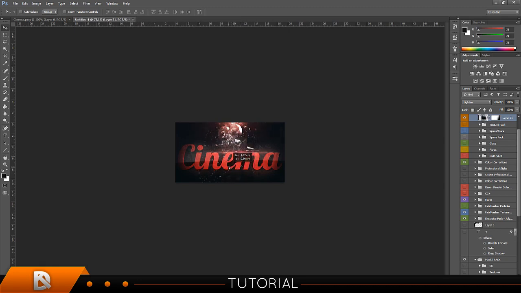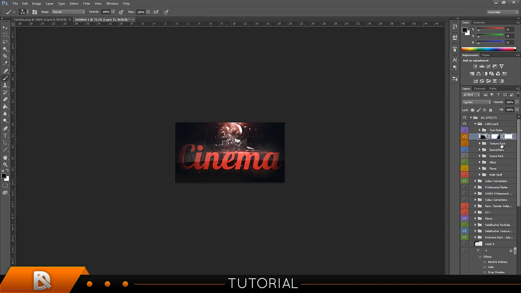Okay, so I'm going to put that in here. And yeah, I'll just use a layer mask, just change the bottom bit, make it less. Hold on, I actually did a vector mask.